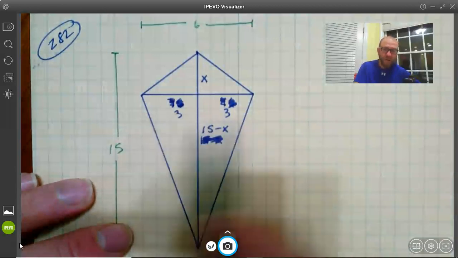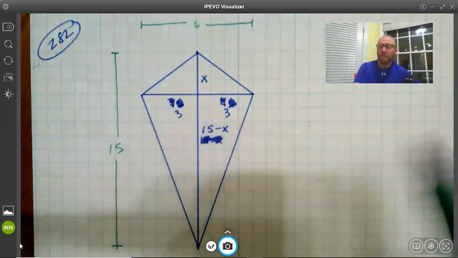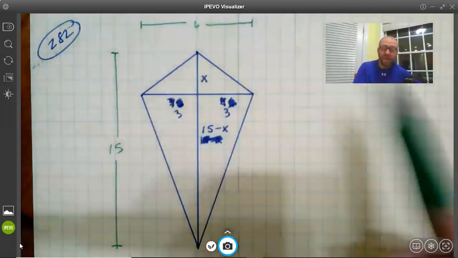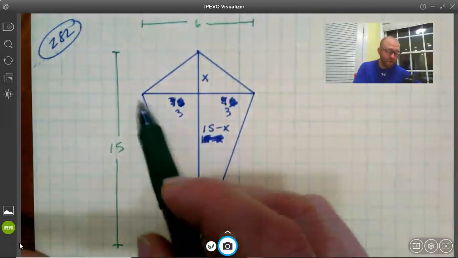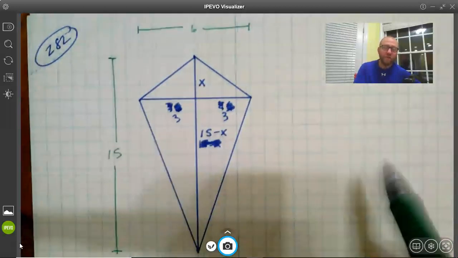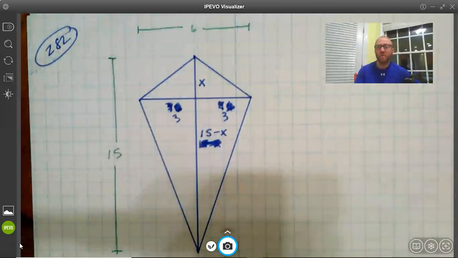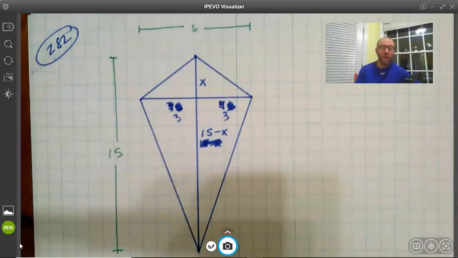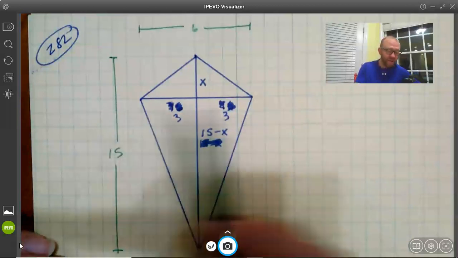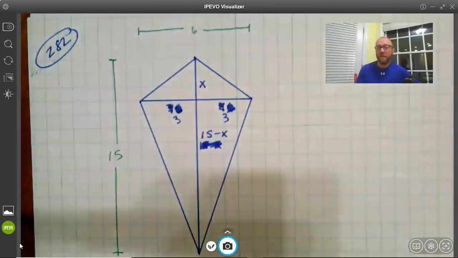Could I have drawn it down here, or down here, or down here, so that the side lengths end up being in that 2-to-1 ratio, meaning that the long sides are twice as long as the short sides? And the answer is yes. Now, if you're trying to prove that something could happen, one way of doing it is to simply find it. If such a kite exists, a kite that has diagonals of 6 and 15, and the side lengths are in a 2-to-1 ratio, then I'll just find it.